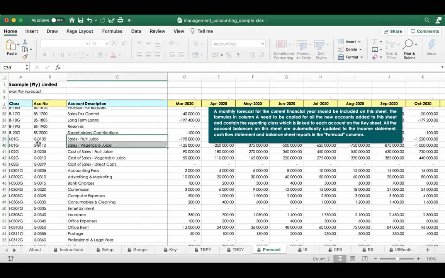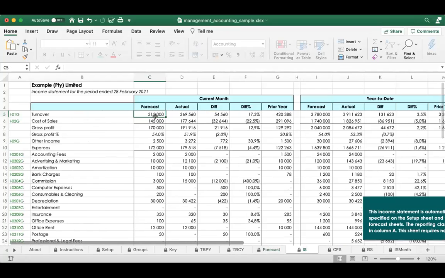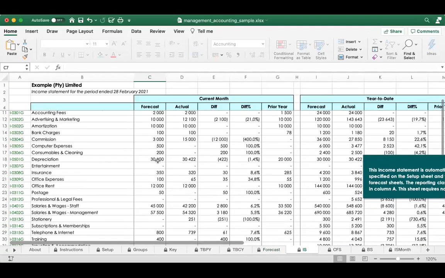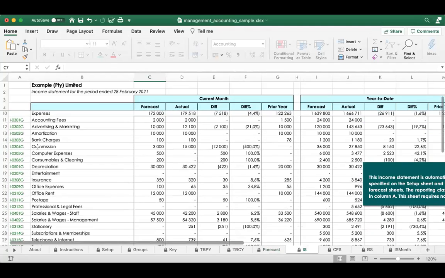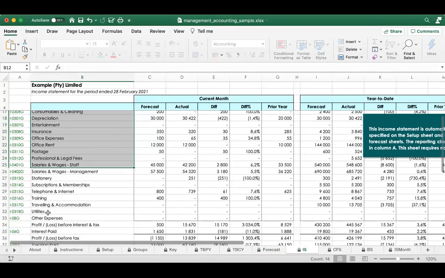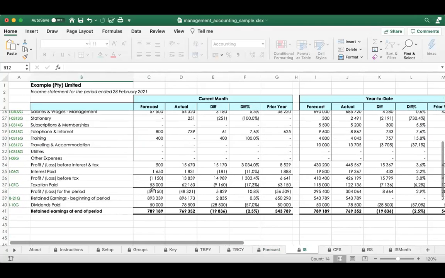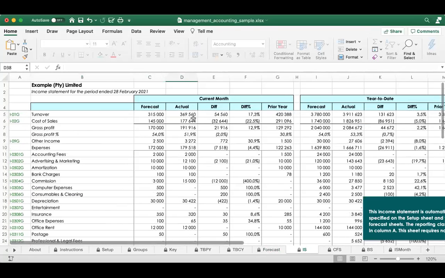On the income statement I have the cost of sales, the same thing. So I have a gross profit, which is the difference between both. Here you see all the expenses, and I start building my income statement, and I have my profit for the period. So this is the forecast for the year.